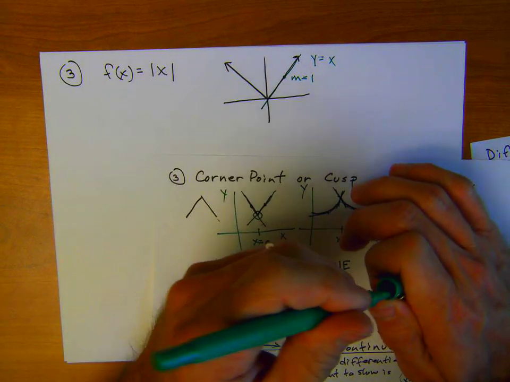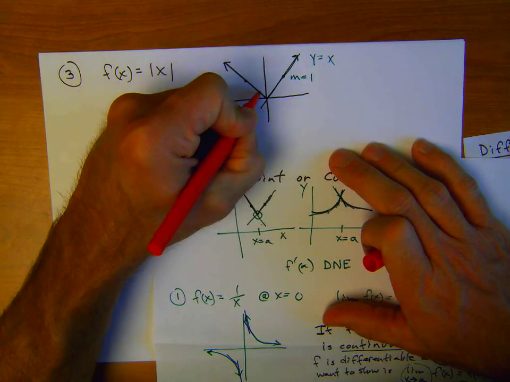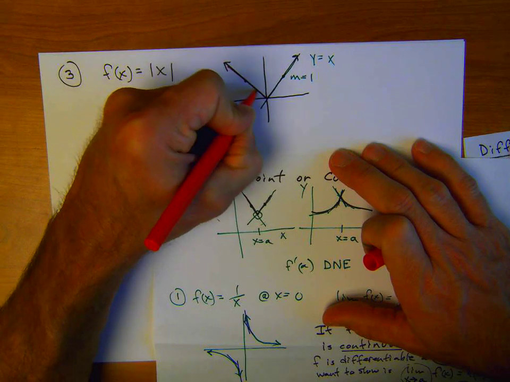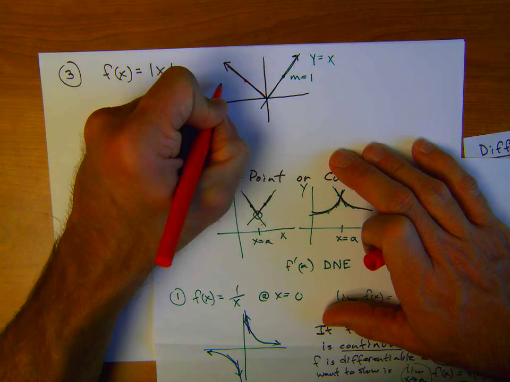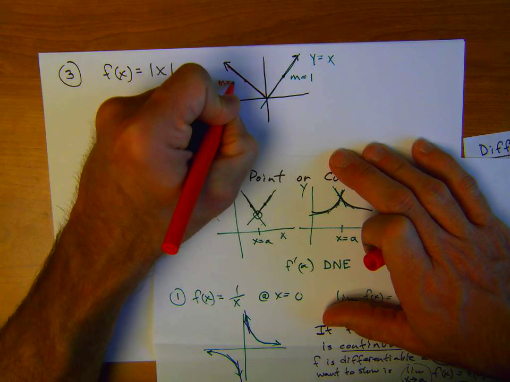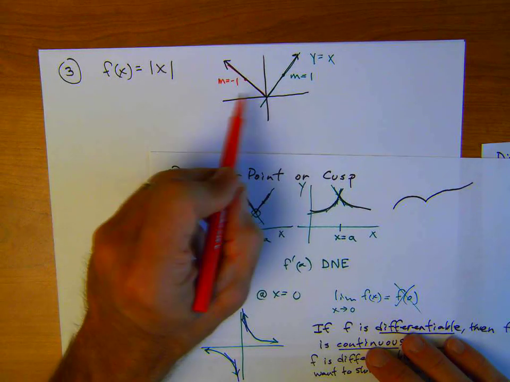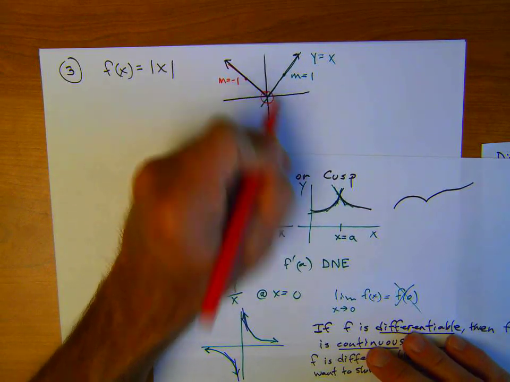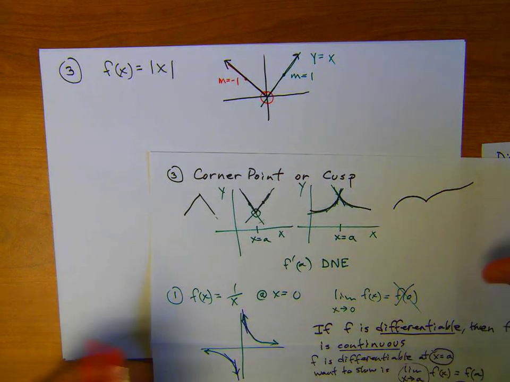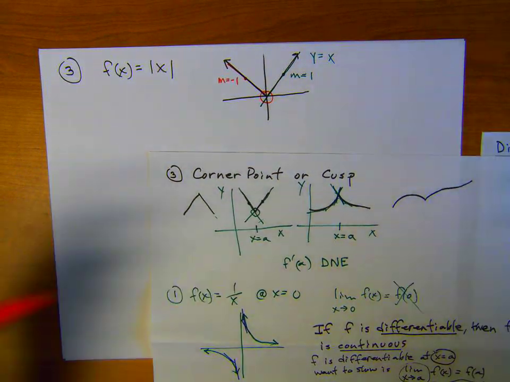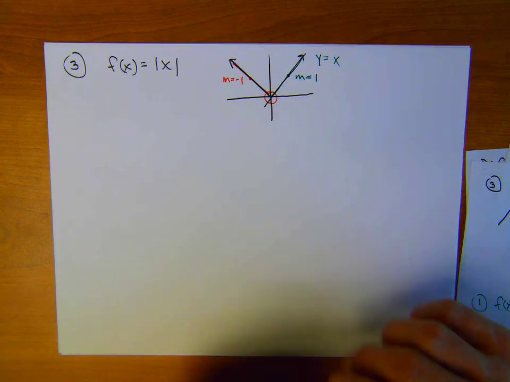And over on this side, we can draw the slope of a tangent line. Again, it's right on top of the function, and the slope of the tangent line is the same as the slope of the line, and over here the slope is -1. All right, so we see that we're going to have an issue right here with the slopes of the tangent lines. There's no way to really determine what the slope of the tangent line is because as we come in from both sides, they seem to conflict. Let's see how we can use our definition.